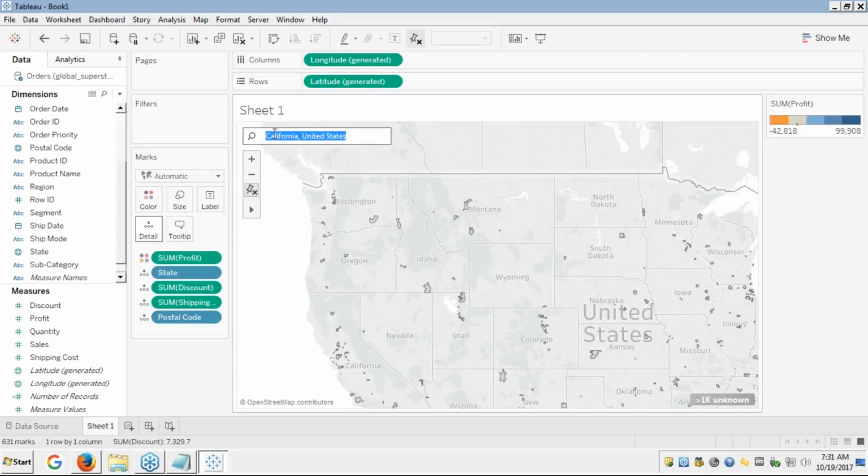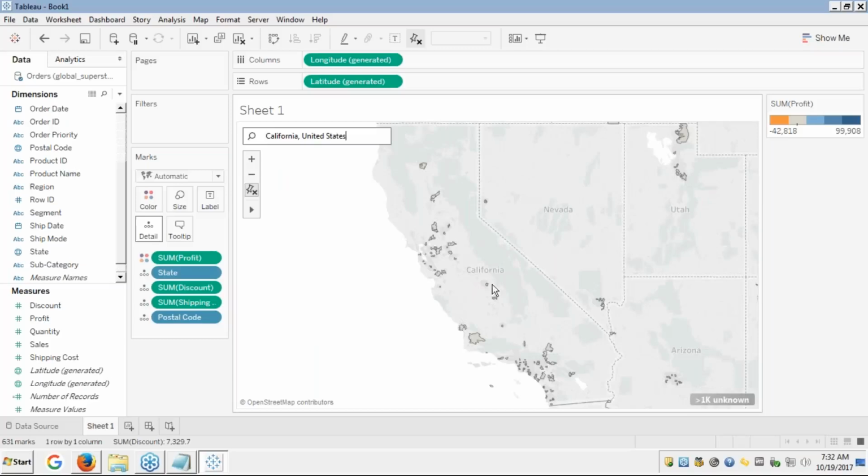So here if I am searching for one particular state, like California, USA, I'm clicking on the search. So this is what, under California we have various postal codes available, and this is the profit that has been made by each of them.